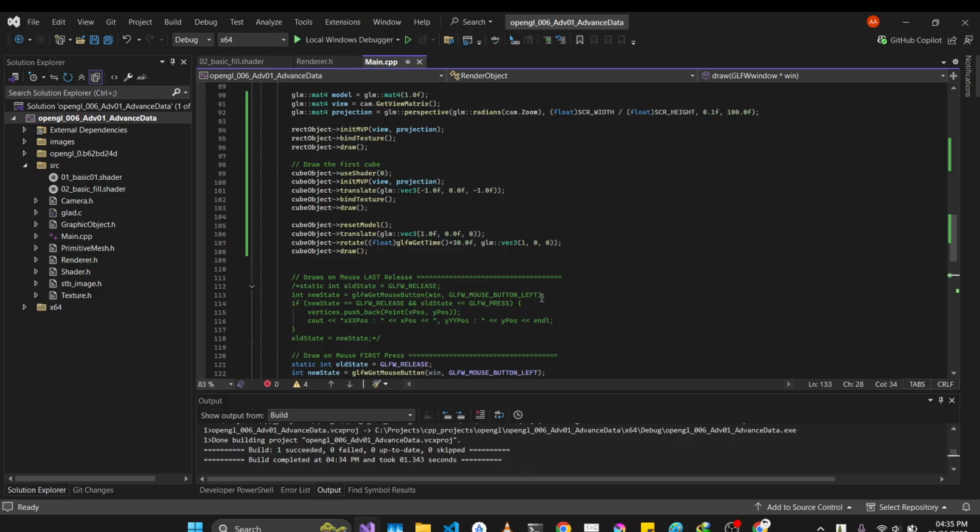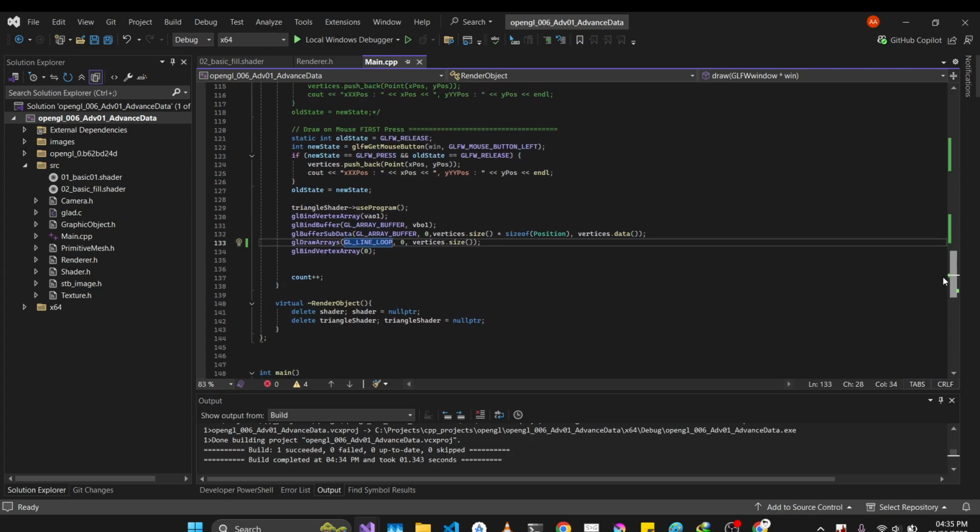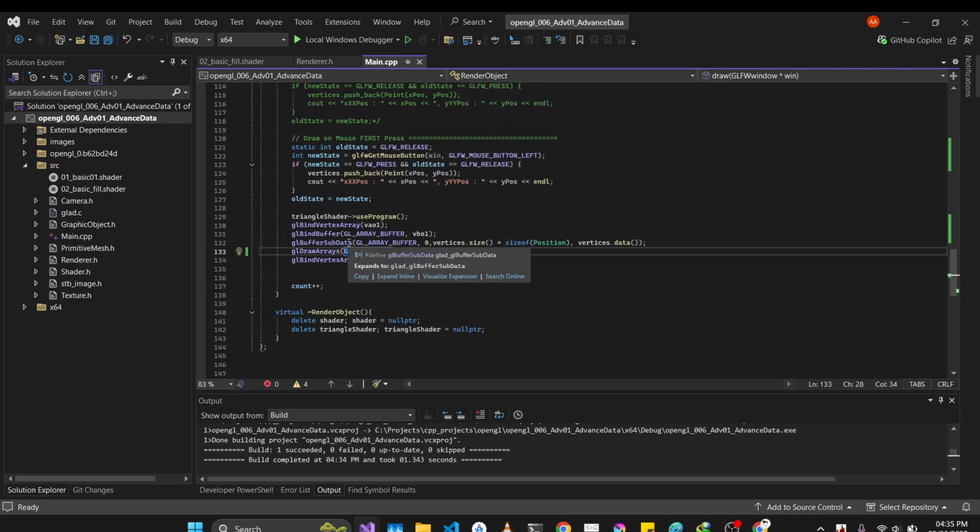Okay, so we have another day of logging. Today I'm going to talk about advanced data, and the highlight of this tutorial is advanced sub data, which I realize I can actually do without. But either way, it is what I actually learned, the new thing I learned. So let me just show you.